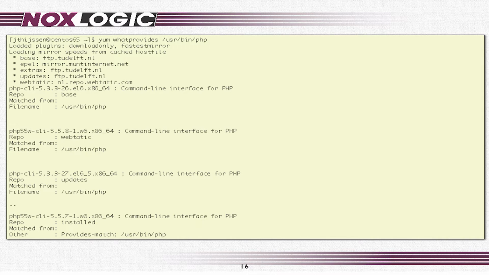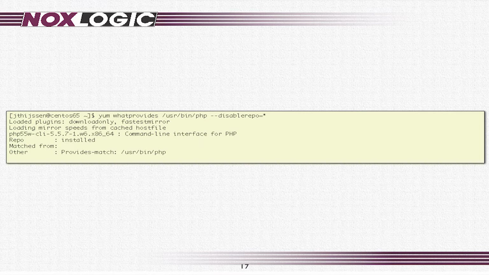But you can see the repository is either base, webstatic, updates, and the last one is called installed. That means this is actually the file that is installed. So in this case, /usr/bin/php has been installed by the php55w-cli package. To make it a little bit easier, you can disable all the repositories, and it will just say this file is installed through this package. You do that with --disablerepo=* in this case.